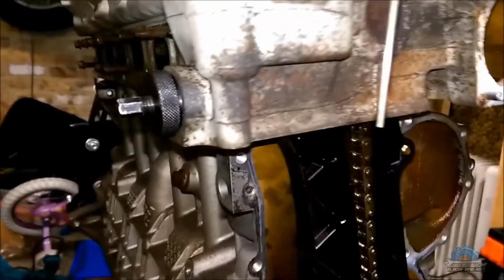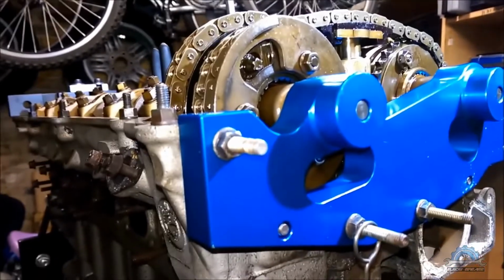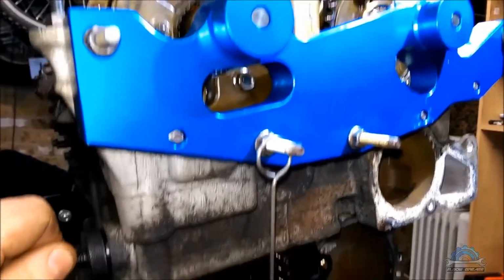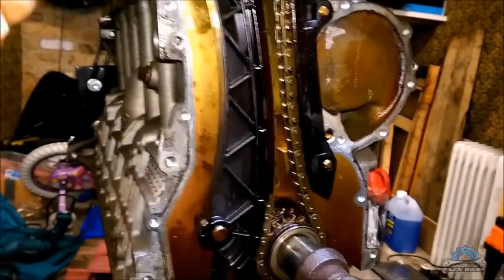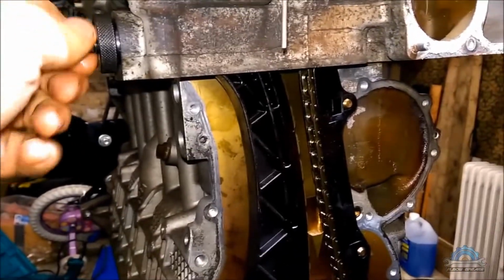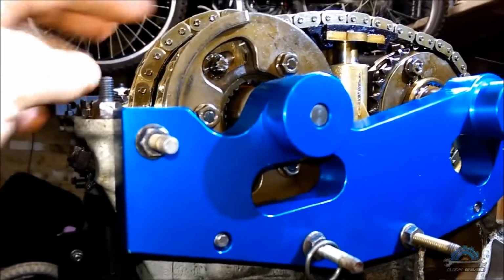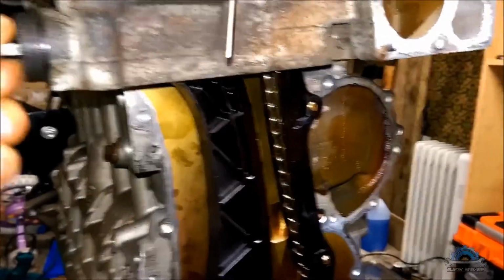BMW says they need 0.7 Newton meter. That's actually nothing. I was trying this few times on my M54 and it works good. What you need to do is just use your finger. If you rotate this by finger, you can see the slack is going off. So what's gonna happen, we don't have a tension in here, it's like preload tension. So when I turn this by hand, the slack goes away.